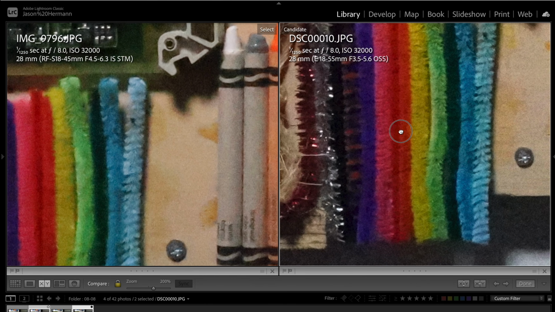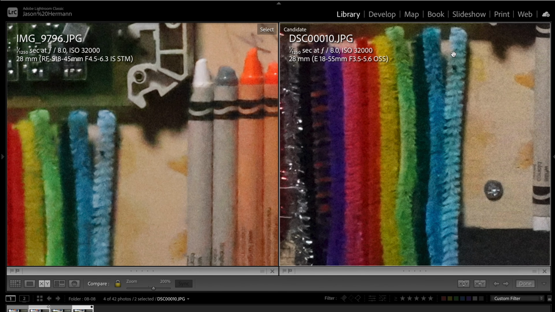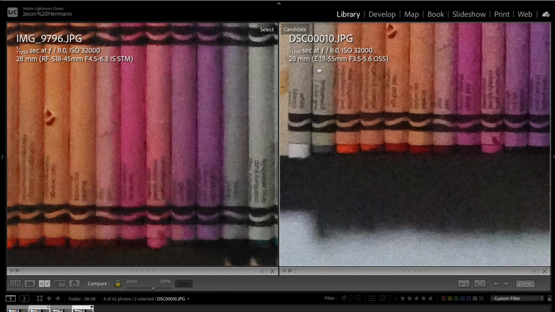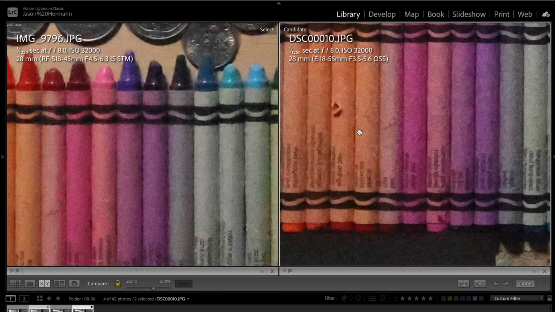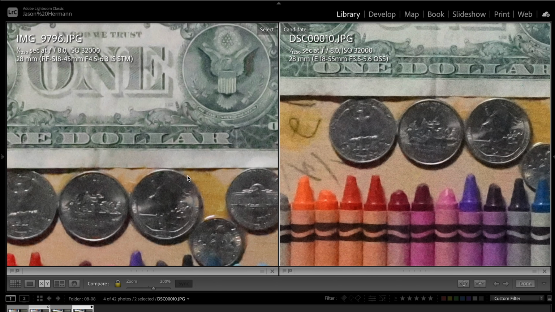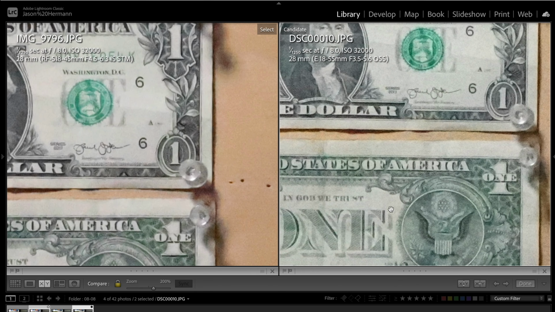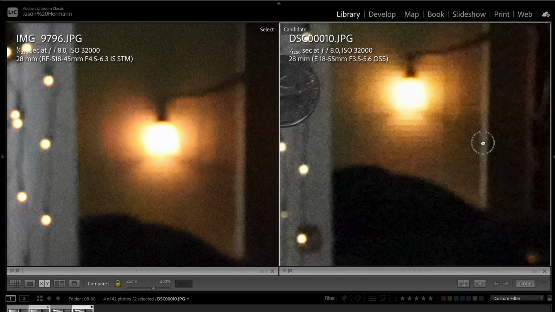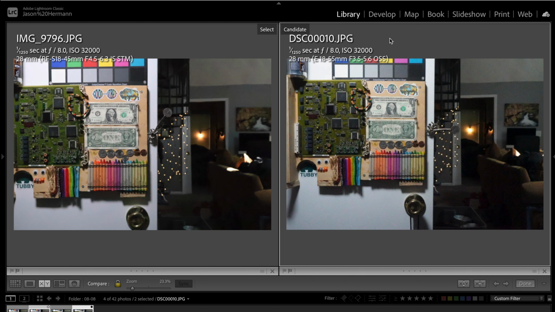All right, at ISO 32,000, the noise reduction is quite significant. I do see just a little bit more detail on the pipe cleaner here on the Sony, however. Just a little bit. Yeah, same thing with the text. So you can see the text there. So the Sony does have a little bit of an edge at this very high ISO when it comes to detail retention. Now that just might be that the noise reduction defaults on the Canon are higher, and we might be able to adjust for that when it comes to processing the JPEG files. But as it's looking here, I would say the Sony does have a slight advantage when it comes to detail retention at the very high ISO level of 32,000.